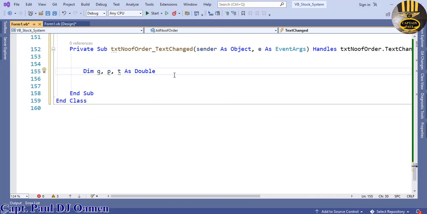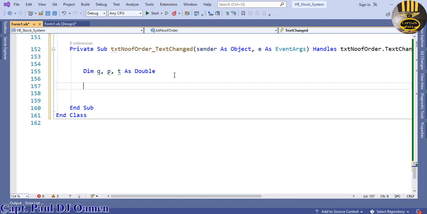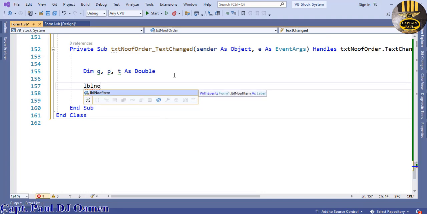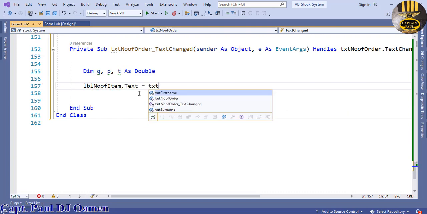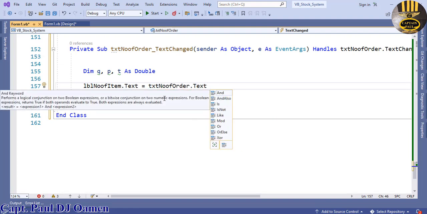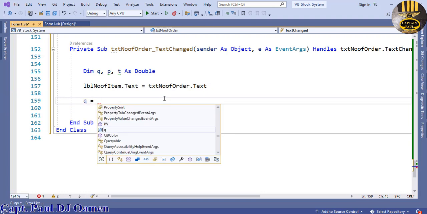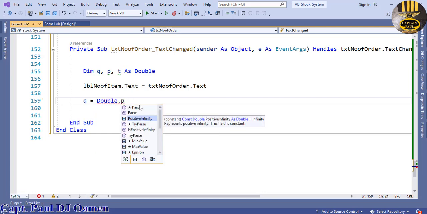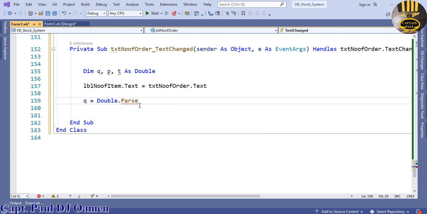Now let's say lbl number of item dot text is going to be equals txt number of order dot text. Now let's say Q equals double dot parse, and what are we passing in there?